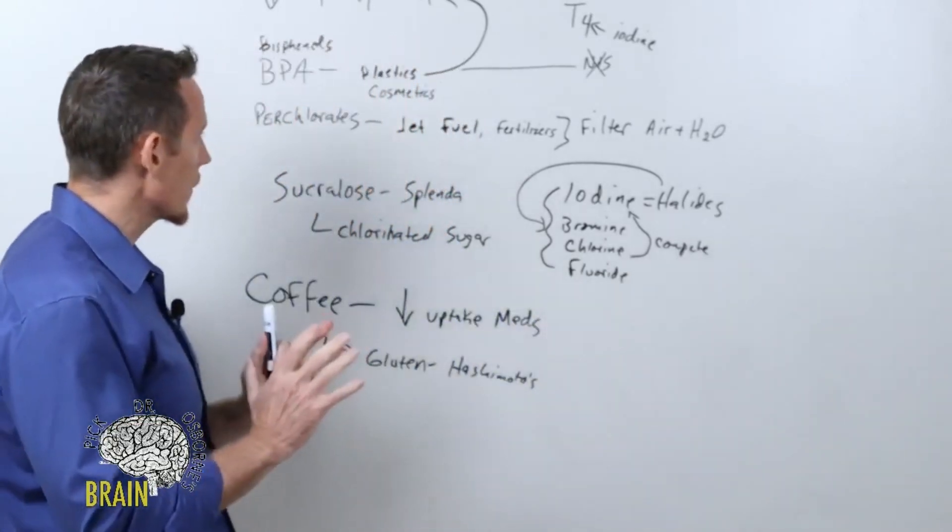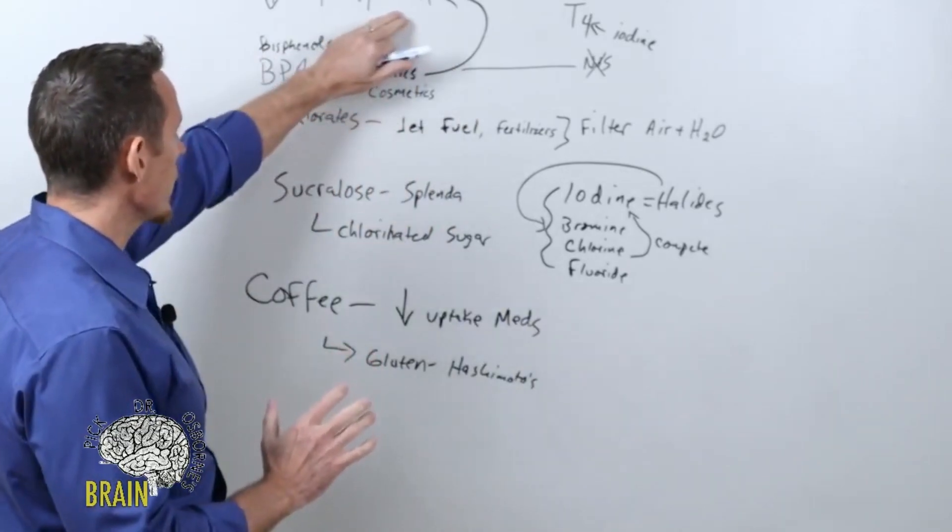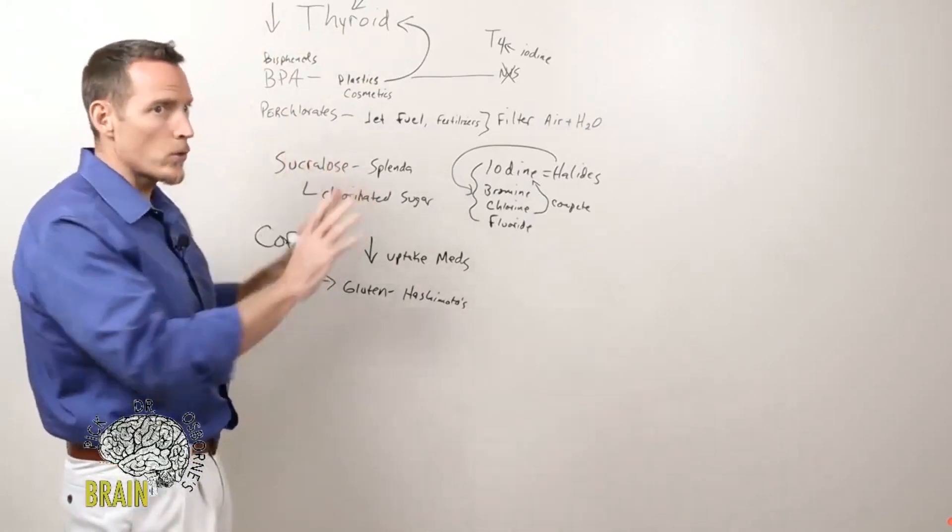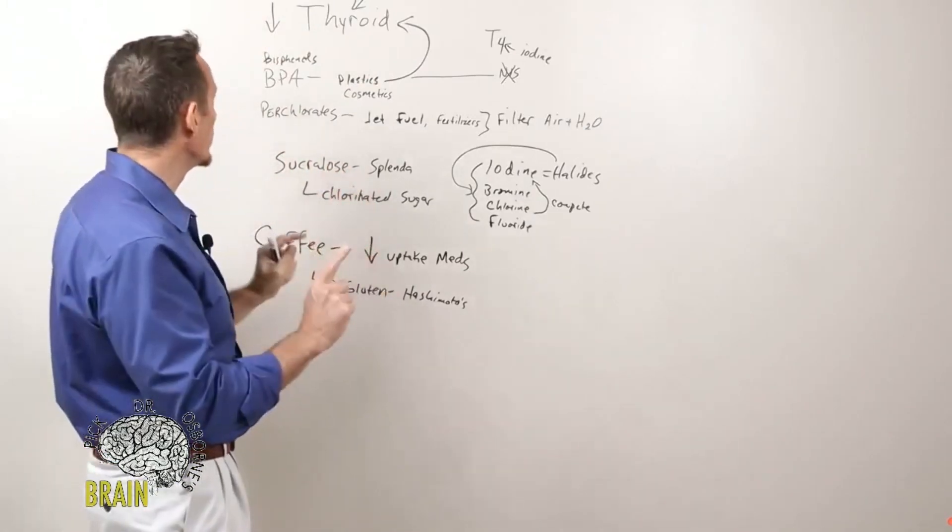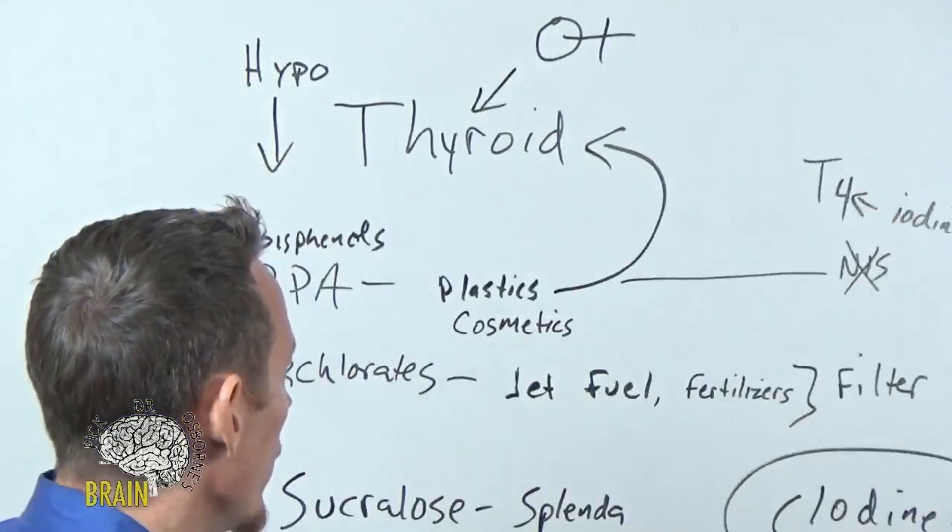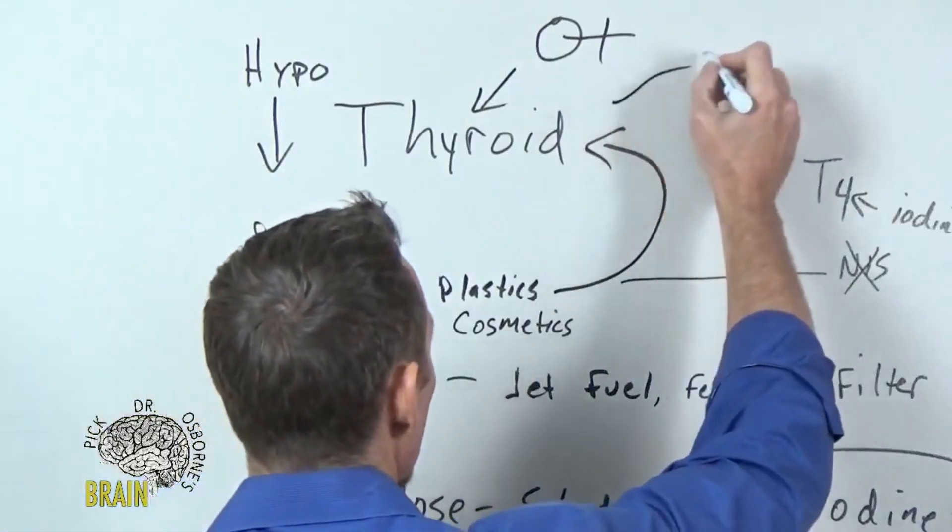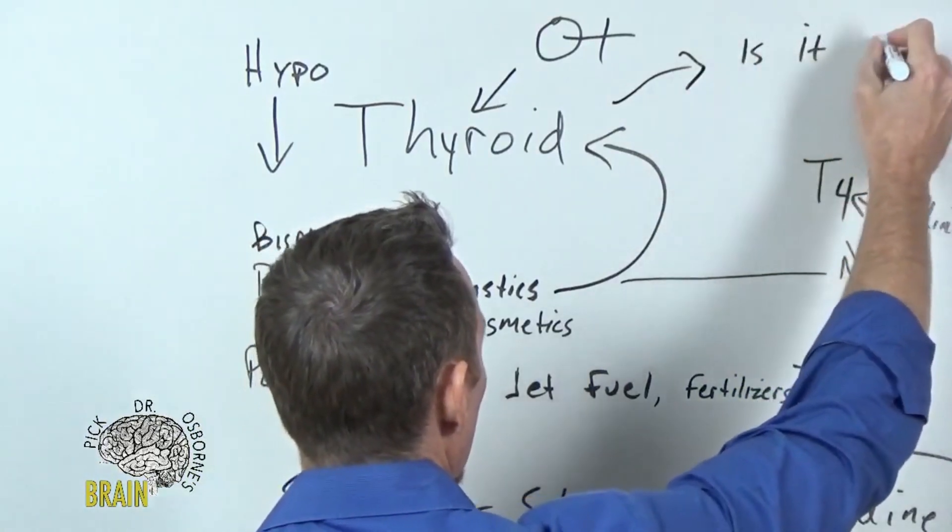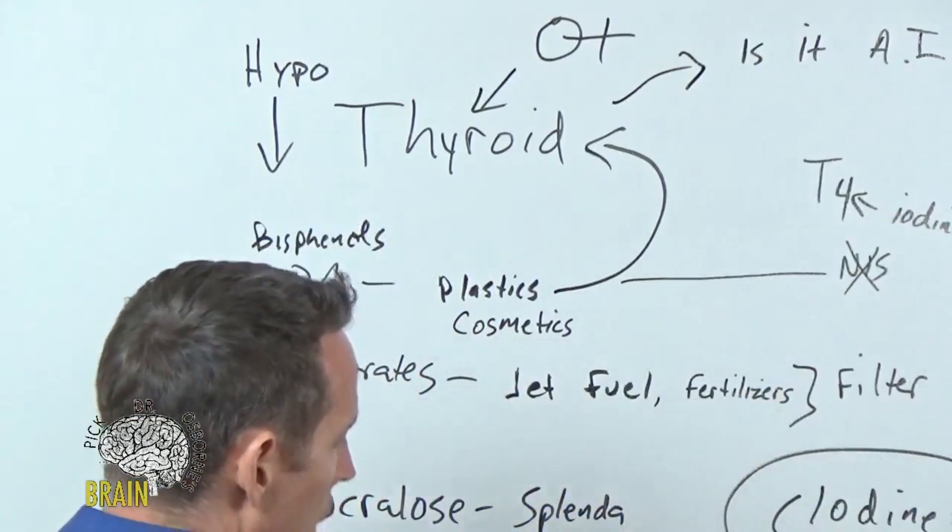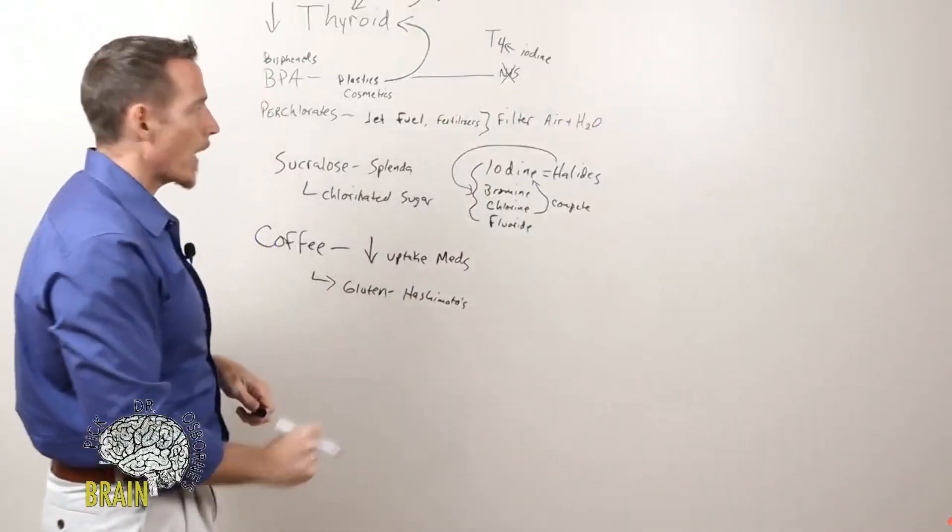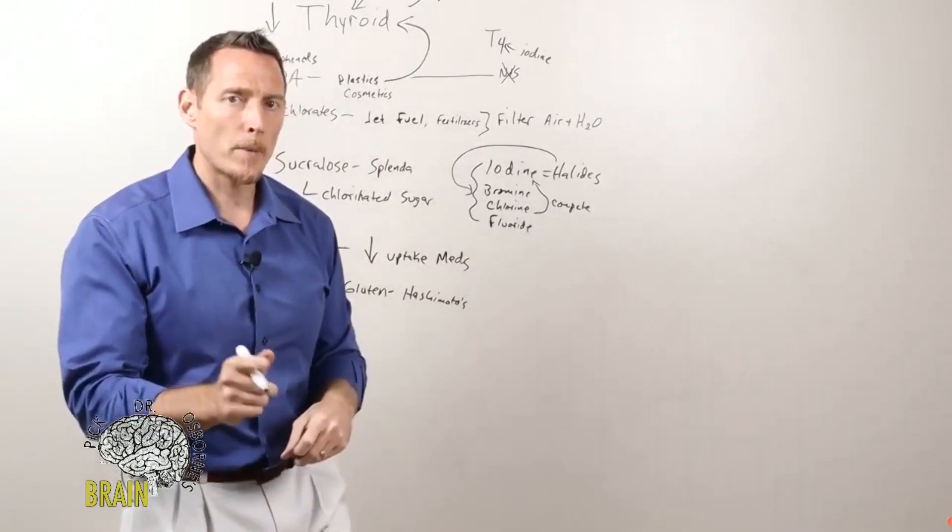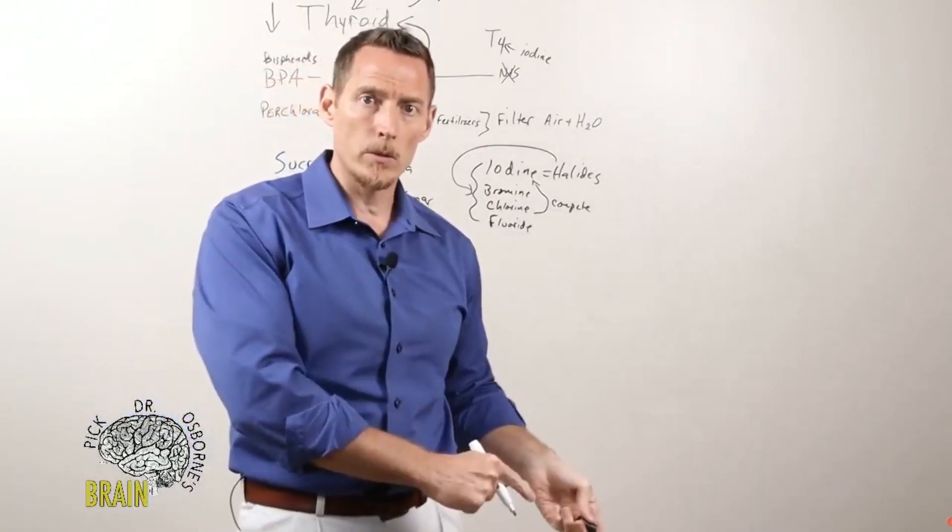So these are some of your predominant factors. We talked to a doctor and he says, 'Hey Mrs. Jones, you have low thyroid.' There's two questions you want to walk away asking. Number one: is my low thyroid autoimmune? Is it Hashimoto's? Ask that question. It's a very important delineation because there's two predominant kinds of low thyroid, and one of them is autoimmune.